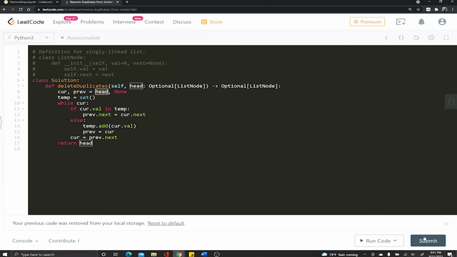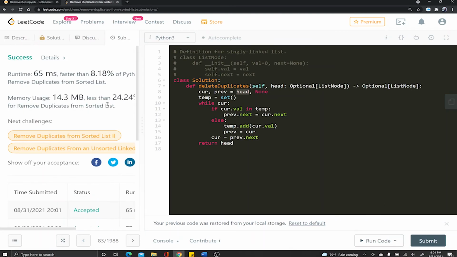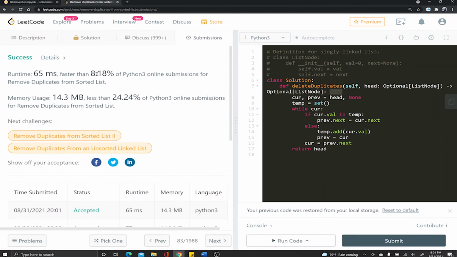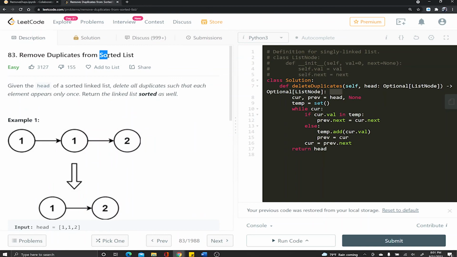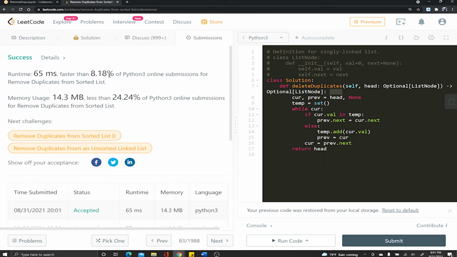So let's go ahead and run this and also see what we get. Submit this actually and see how we do. Okay, boom, submitted. We passed. Not too good in timing because again, this problem was more specific for a sorted linked list. There's an easier way to do it for sorted, while Cracking the Coding Interview was for a non-sorted one.